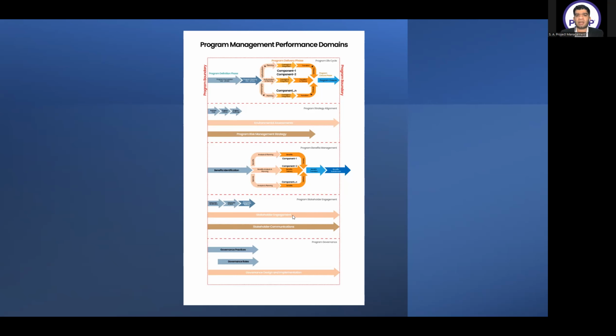Now I have a question here. The engagement plan is prepared at the end of this planning phase. So why do I need to do stakeholder engagement here? Why am I doing the stakeholder engagement from the beginning? Why? Anyone? Raise your hand. The question is that stakeholder engagement is done from the start of the program lifecycle. Why are we doing stakeholder engagement and stakeholder communication in this area, in the program formulation phase?